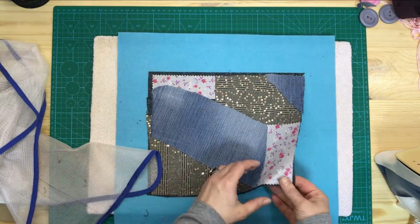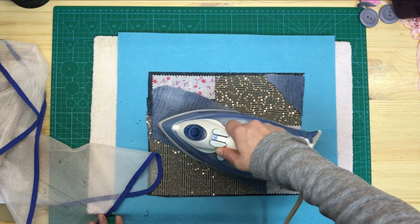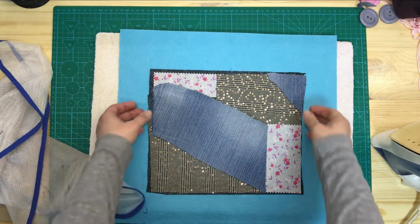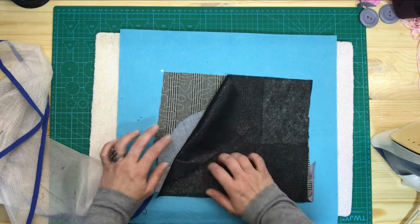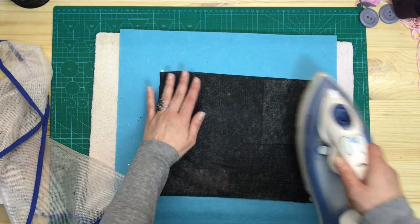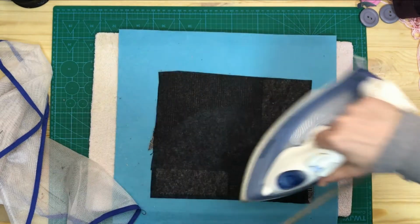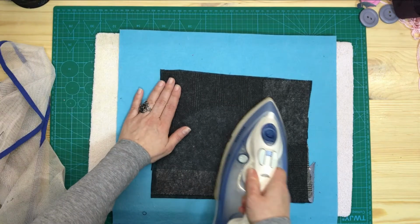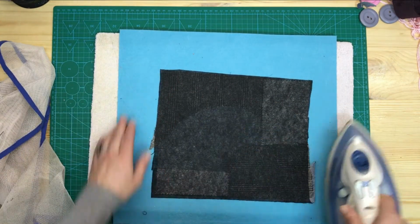do that. Let's see, it hasn't really glued yet, because this is a thicker fabric. I'll just put it up a little bit more. Okay. Now it's good to do it from this side. And I usually work from the middle toward the corners because this is a really thin interfacing and I don't want it to melt or glue unevenly, so just like that. Okay, let's see.